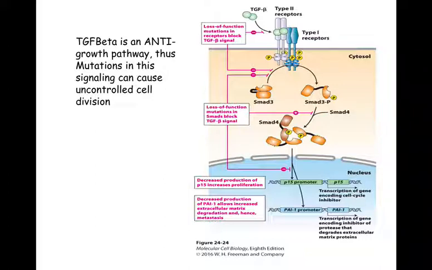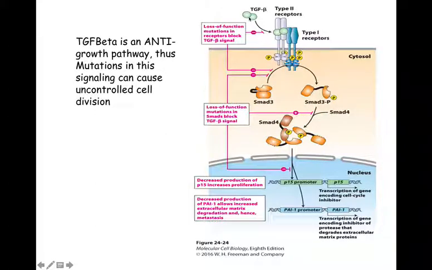We talked about TGF-beta for the last test as one of the pathways that control cell growth. In the case of TGF-beta, it's an anti-growth pathway. So if you have a mutation in the pathway, then the pathway is not working normally, and therefore the cell is getting the signal to grow instead of not grow when it normally works. So this is another example of a very complicated pathway with many steps in it, and any of those steps can lead to cancers.